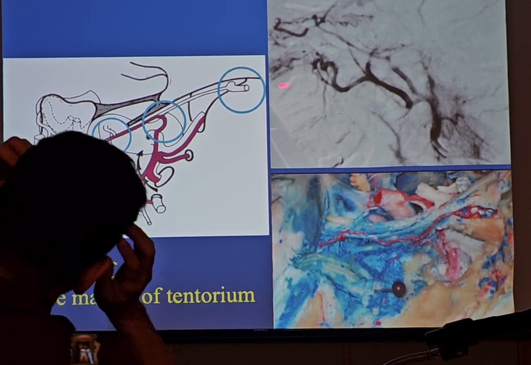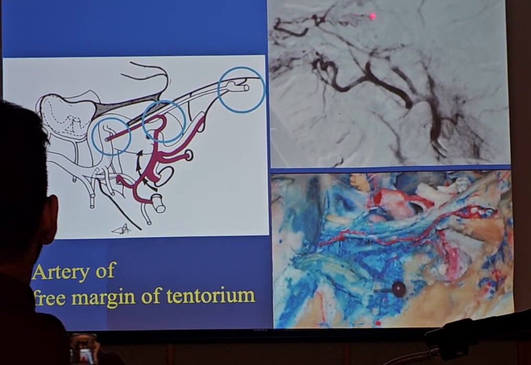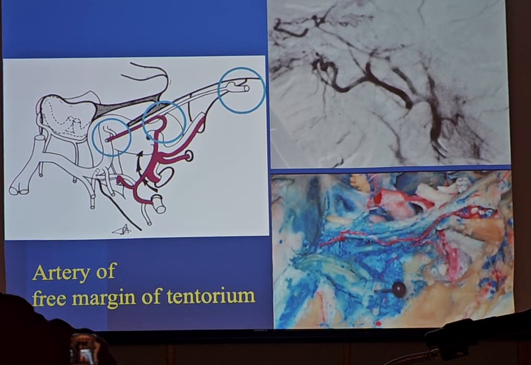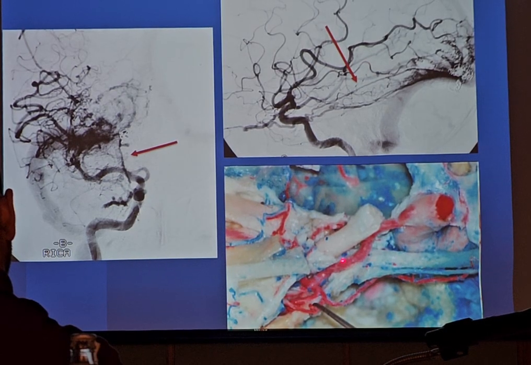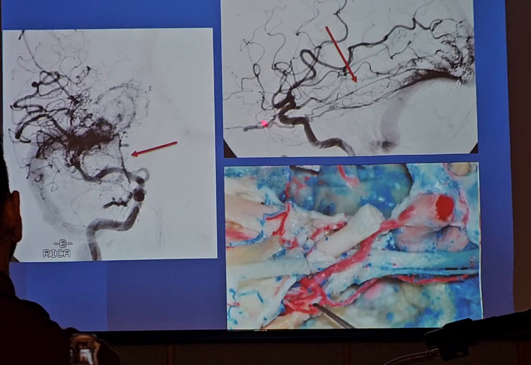This is intra-orbital branch, which comes from the middle meningeal artery, and this is branch coming off from the orbit and going through the superior fissure. This is Philip gave me this slide, which is showing you this is coming from ophthalmic artery reaching out. This is another example. You can see this is ophthalmic artery giving off this medial tentorial artery going along the anterior interclinoidal process and going medial margin of tentorium. This is branch. Okay. You can see this is coming from ophthalmic artery.